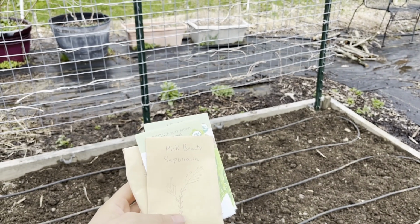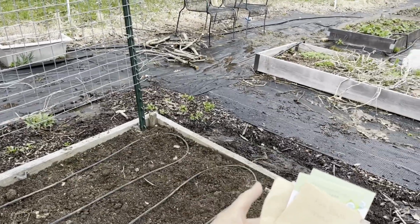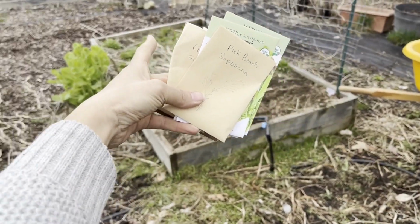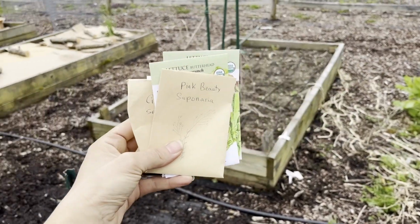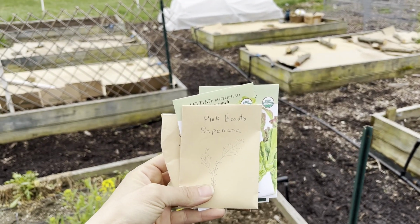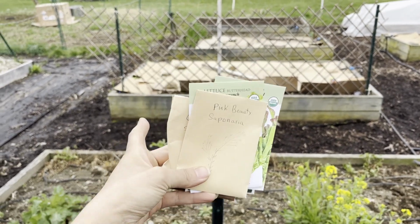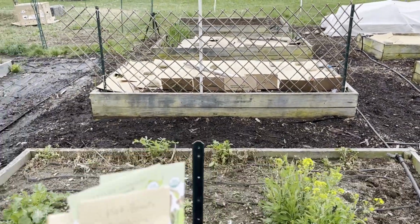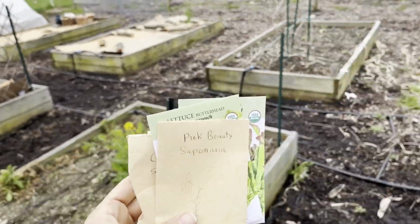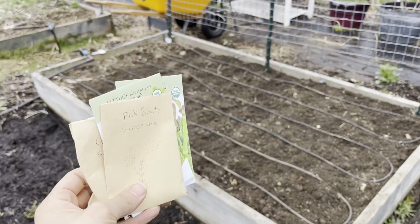This right here, the first one, is Pink Beauty Saponaria, and I was thinking of planting the edges of the beds on the outside, on this side over here, and on that side over here, all of them with the Pink Beauty Saponaria. This is a beautiful kind of frothy texture flower, and it only lasts until spring, but it will look very beautiful in spring. I wanted to do it all along the edges of the beds, but I haven't prepared all the beds. So I think today I'm just going to plant this side of the bed, this one right here, and the rest will have to be planted on another day.